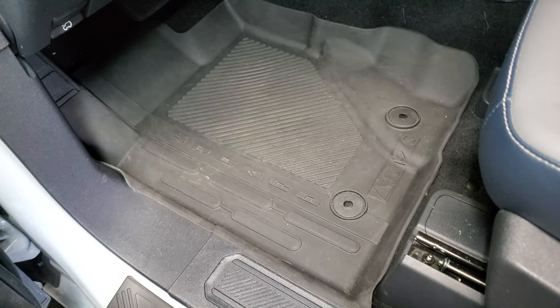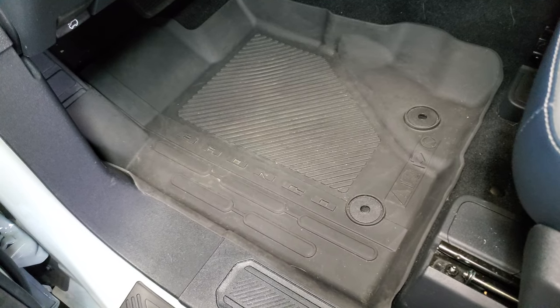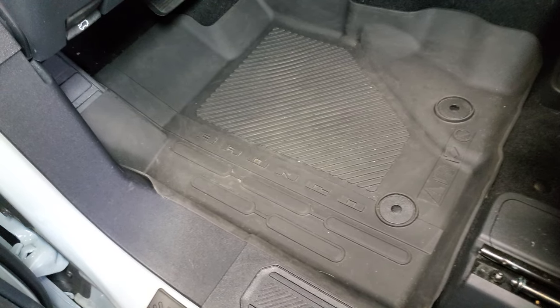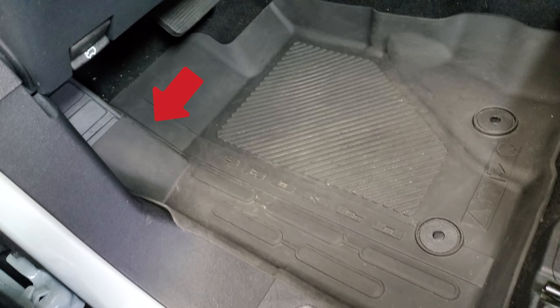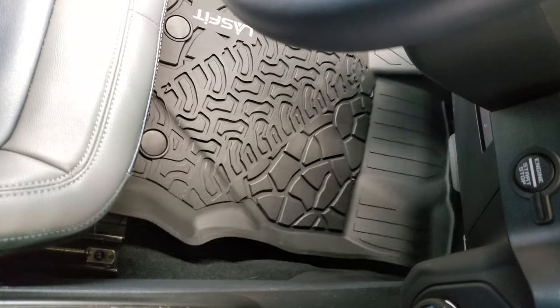Here's what the Ford driver's side mat looks like installed. I apologize for the condition of the Ford mats, as they're somewhat used looking by now. You can see how the driver's side is held in place by two clips and how well it fits. And if you look closely, you'll see that the mat only covers the lower half of the footrest. The Lasfit driver's side mat fits very well and snaps right in.